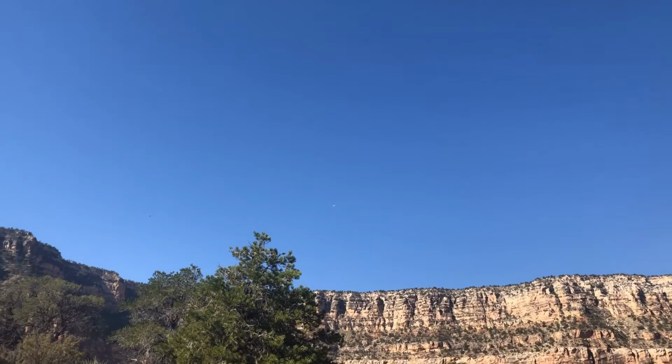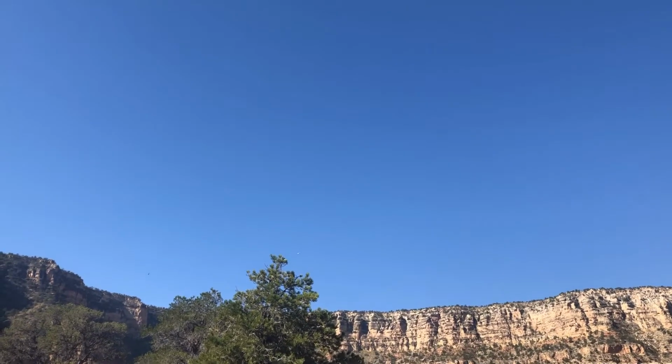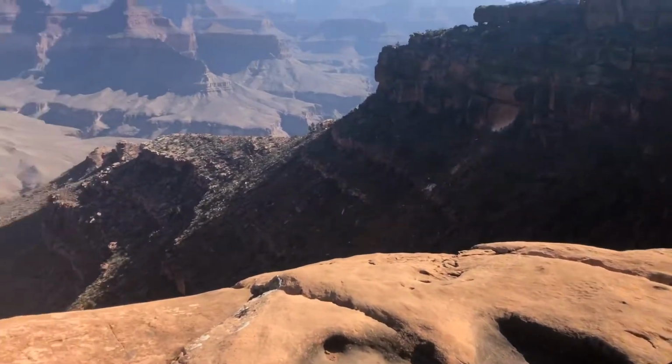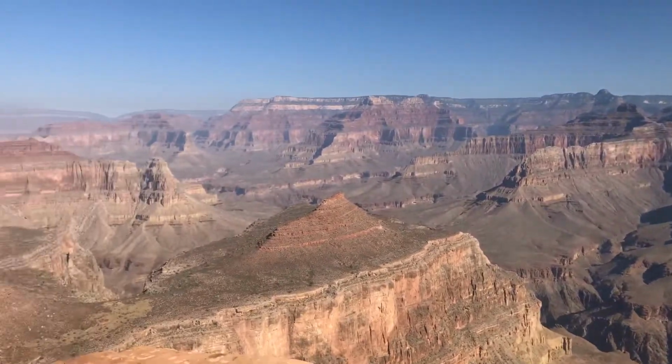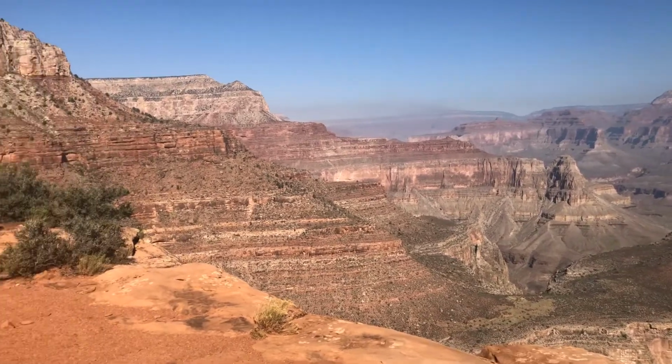And it's October 10th, 2019. So yeah, we'll have to see what happened here on October 10th. What was going on? This video here is probably an hour and a half later from that other video I took of, here's the Yuma Point view. So sun's a little more prominent here and out. You don't see as many shadows.